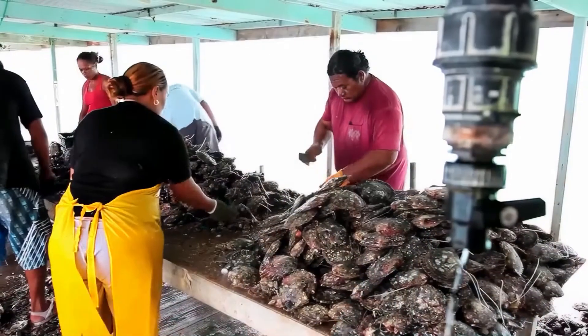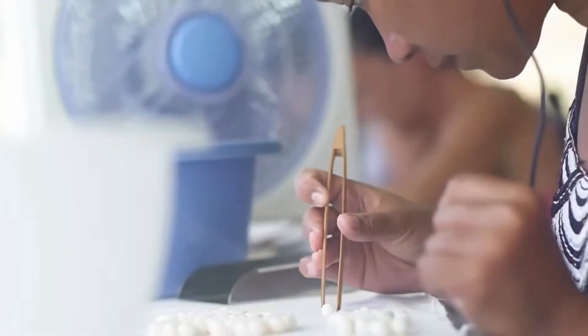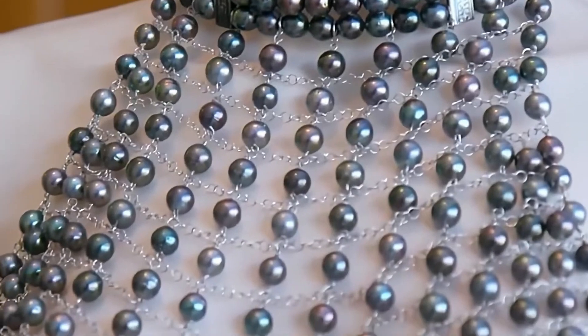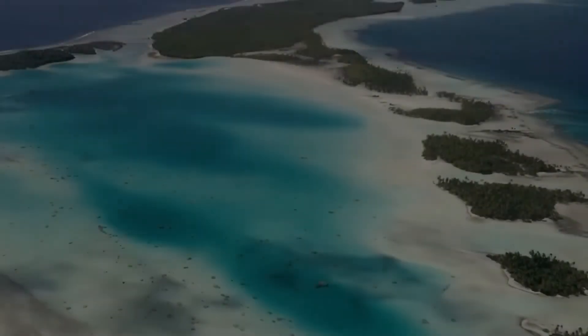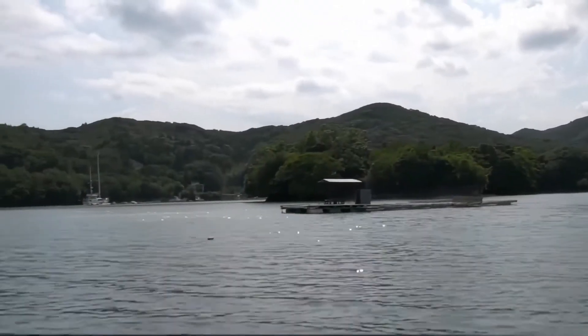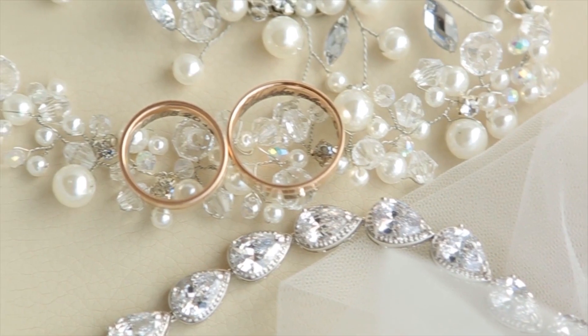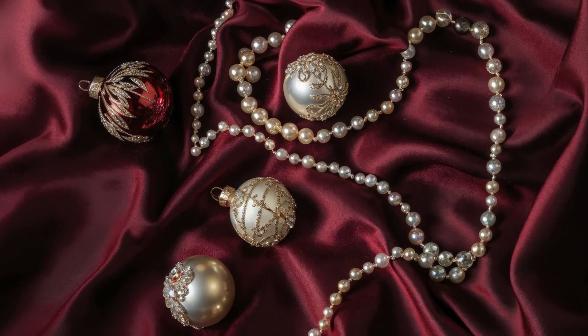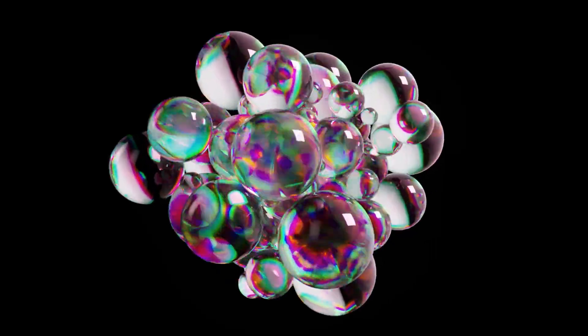That's why natural pearls are so expensive — much more than the ones people grow on farms. Pearls can be many colors, like white, black, yellow, blue, pink, or purple. The color depends on the type of oyster, the water around it, and what's in that water. For example, Akoya pearls are white and shiny, South Sea pearls look golden, Tahitian pearls are black and sparkly, and freshwater pearls can be soft colors like pink or purple.